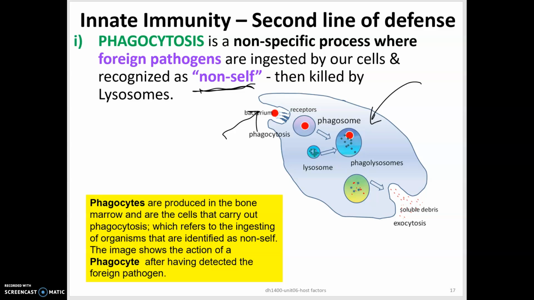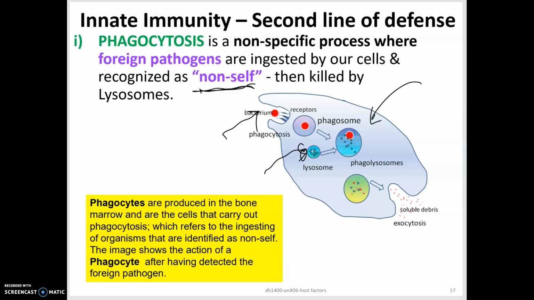Now, if you guys think back to biology 1200, you'll remember what a lysosome is. A lysosome is a vacuole or vesicle inside the cell, and inside that vesicle there are a bunch of enzymes that can do some serious damage to different things. So what's going to happen now is this lysosome is going to combine with the phagosome, with the bacteria inside it. When it does, all those enzymes are going to be released onto the bacteria, and they're going to tear that bacteria apart, break it down.